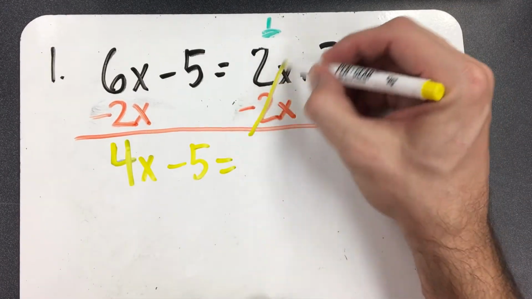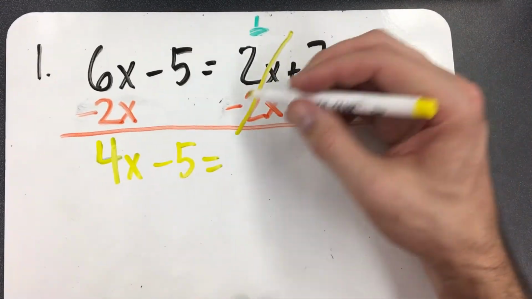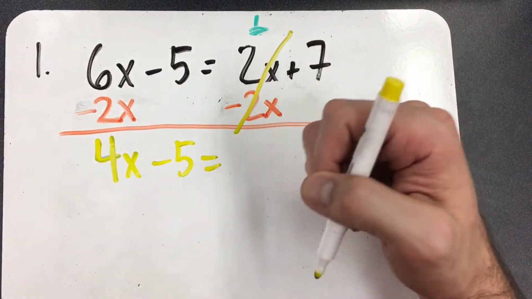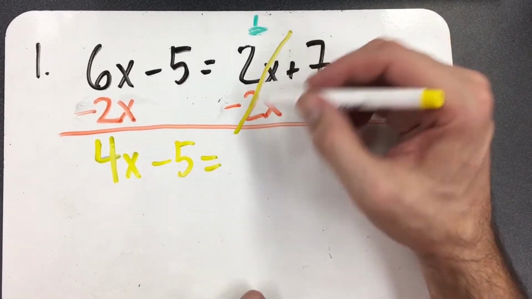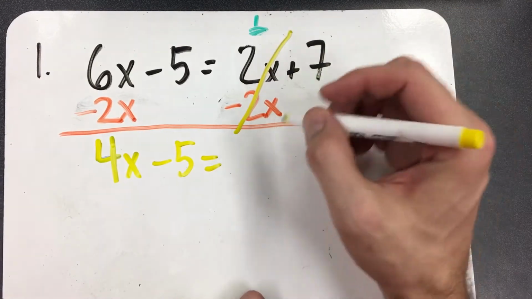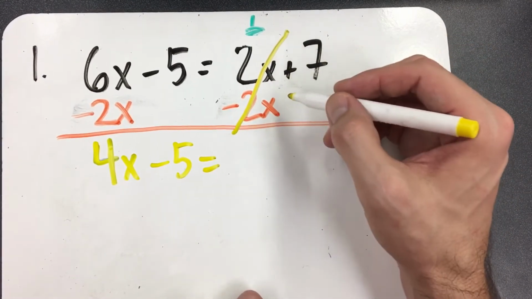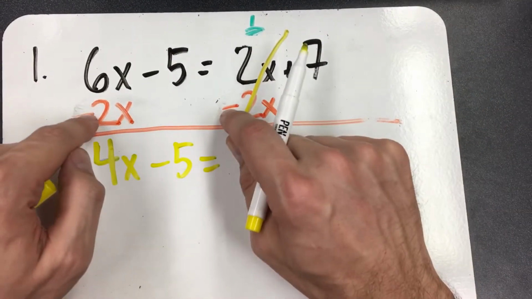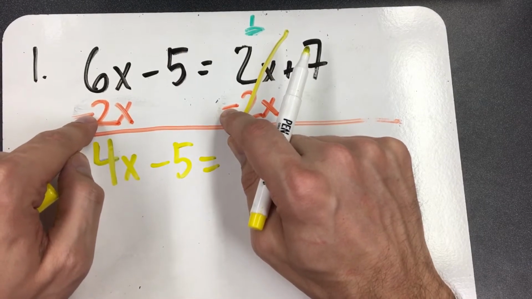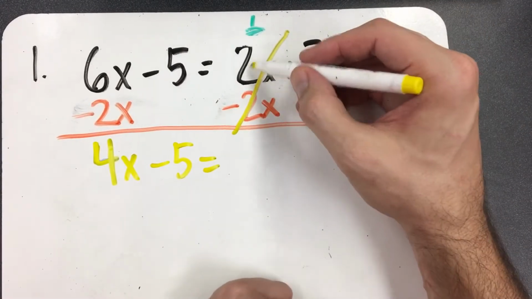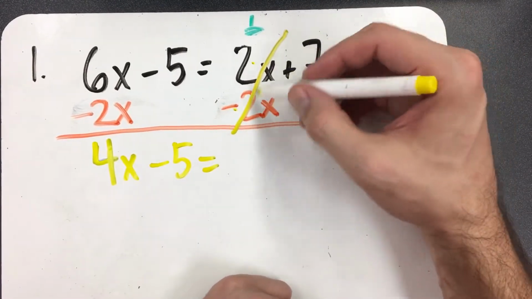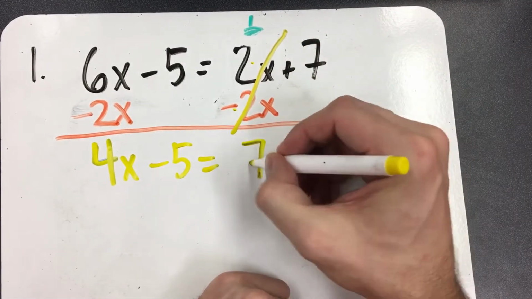And here 2x minus 2x equals 0. I cross it out because it equals 0. Not because it looks cool, not because it's fun to cross it out. I cross it out because it equals 0. If it doesn't equal 0 right here, you know you've messed up and you need to think about, okay, maybe I picked the wrong operation. Maybe I should have done something else. But this does work. 2x minus 2x equals 0. And so I have 0 plus 7, and that just equals 7.